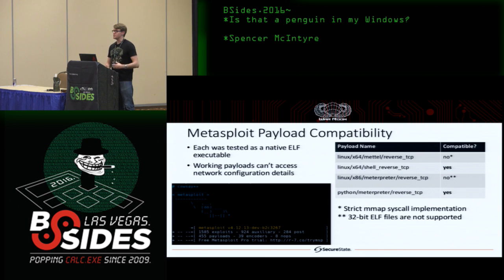Something interesting is the WSL system strictly supports 64-bit binaries, whereas I'm using Fedora. I don't know if anybody noticed, but I run Linux on my hardware. I can run a 32-bit ELF file on my Fedora host, and it works just fine. On WSL, though, it only supports 64-bit ELF executables. So that's why these ones are going down.